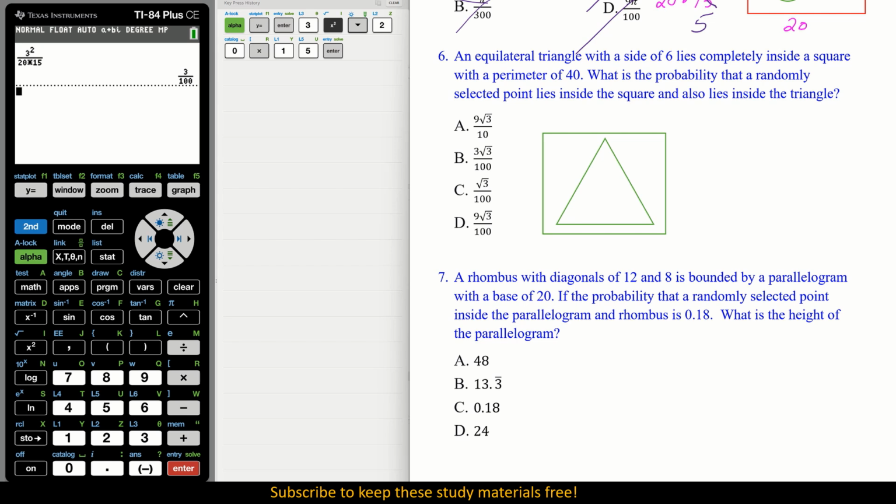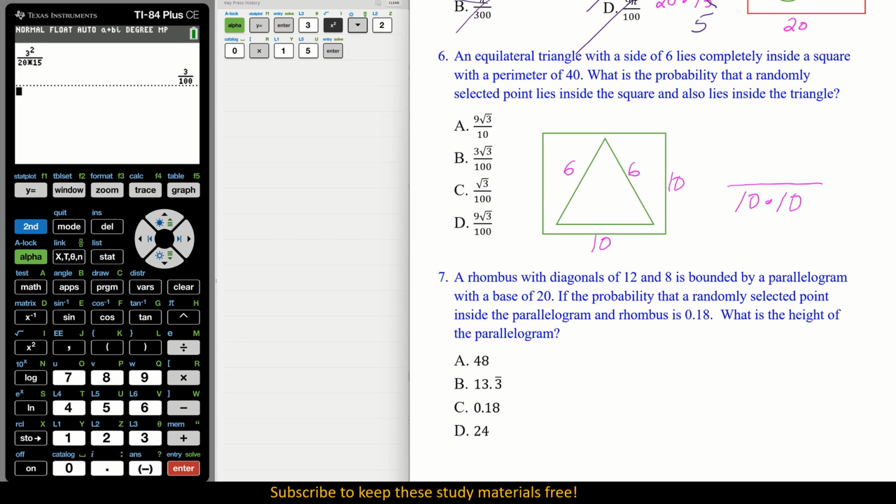Okay, so let's put some numbers on this. All right. So we have a perimeter of 40. That means each side is 10. And this square is larger. So that gives us 10 times 10 is our total. Okay. Our larger piece. Now let's go to the smaller triangle, but it's equilateral. And we know we have 6 here and 6 here.